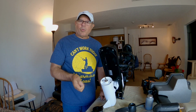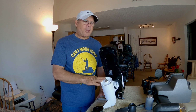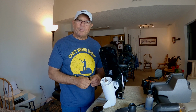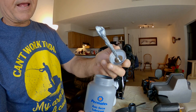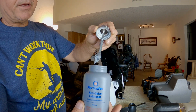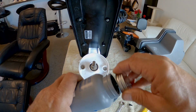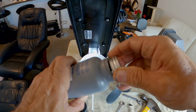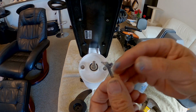So anyway, we need to get this shear pin changed out here on the Autopilot 120 Minn Kota iPilot, and I'm going to put a new pin in there. We'll lubricate that thing up so we don't have a problem here. Oh, look at that. It has an applicator in there too. Nice. That is some thick goop. And I did say to stir up the contents of the container first, so we will give it a stir here. I'm sure just a little dab will do you. It's not going to take much.